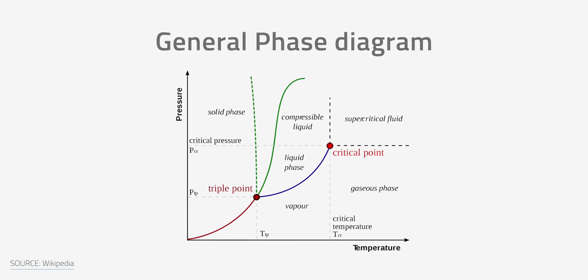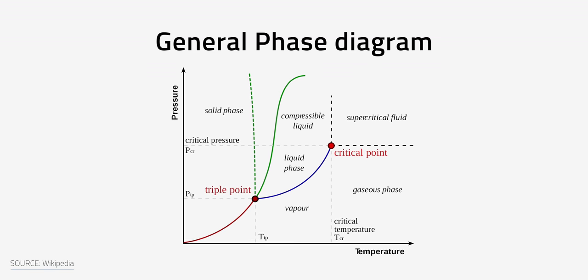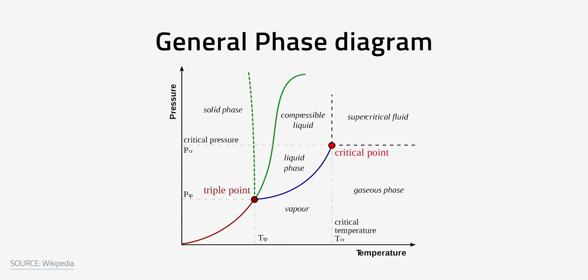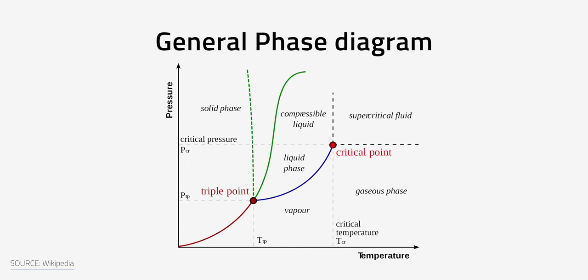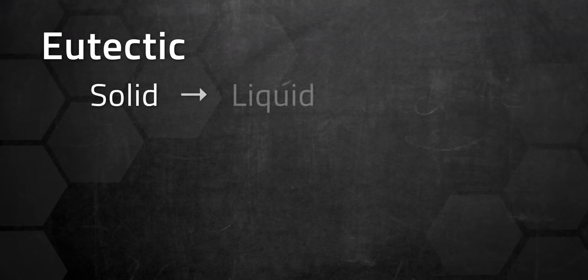Finding the perfect temperature is not as simple as mixing different materials. One of my copy editors has a background in material science and pointed out that phase diagrams that plot composition on one axis and temperature on another show where materials are solid, liquid, or in a pasty in-between phase. Eutectic compositions are compositions that transition from solid to liquid directly.